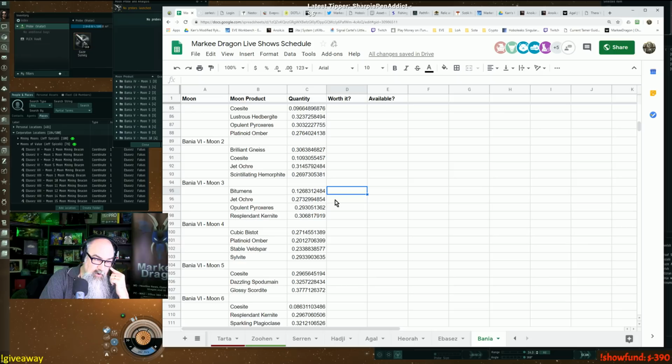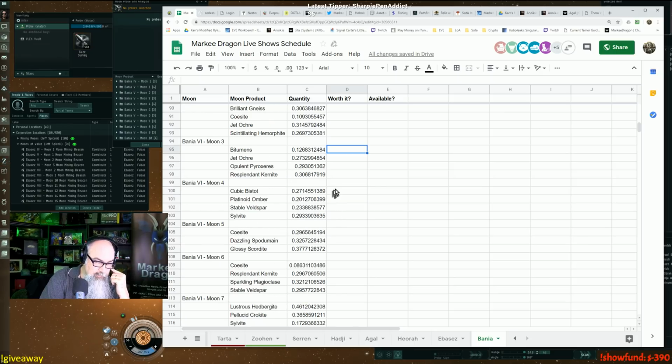Bitlumens, 12%. Ochre, 27%. Proxers, 29%. Kernite, 30%. No. Bistot, 27%. Omber, 20%. Omber is the shittiest stuff. The only way to get shittier is Zeolites.